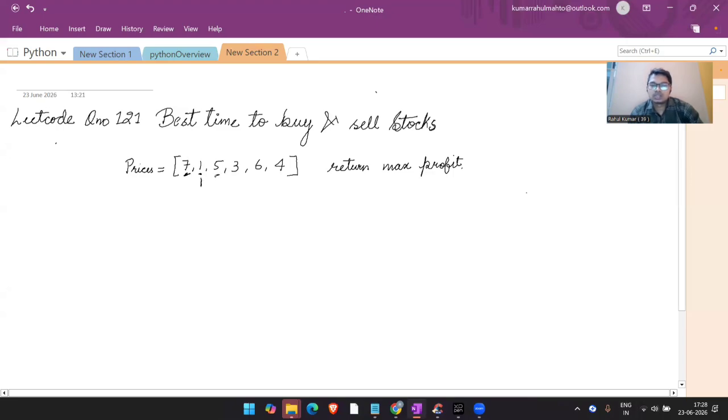Here also the same thing I need to face. Here also I need to face a loss of 2. Here also a loss of 4, because it is lesser than the price I bought. Here a loss of 1, and here a loss of 3. So I can't consider this buy as the best buy. If I buy this particular stock, I will get a loss only, in the future as well. So in this scenario, in the case of a loss, I will return 0.